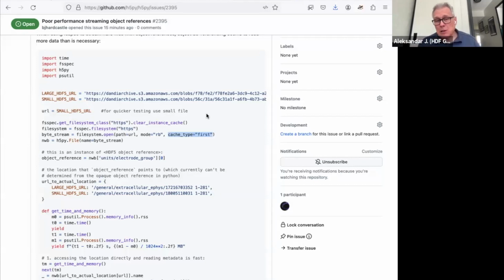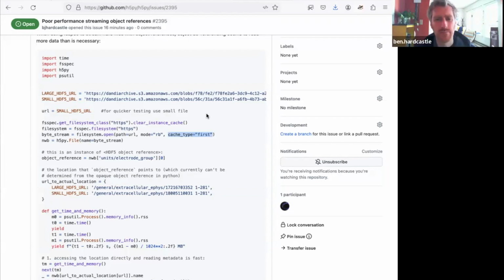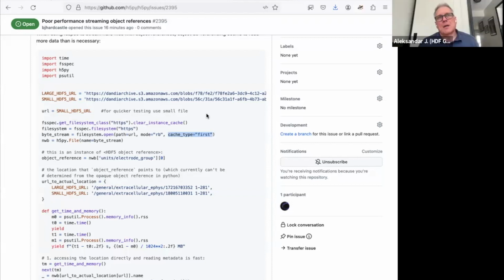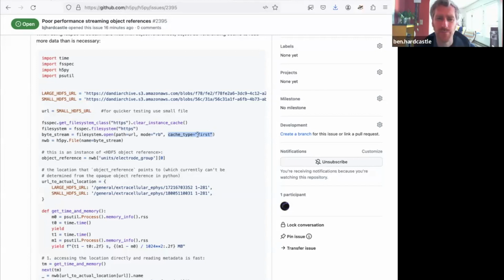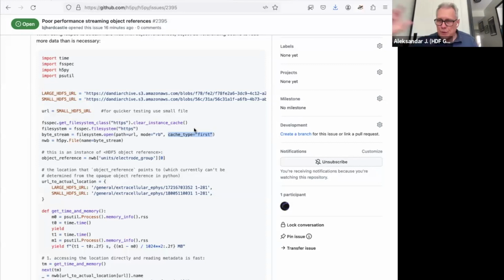So if you actually enabled logging in fsspec, my guess is you would see that even if the library said, I need 16 bytes or 289 bytes somewhere in the file, fsspec would read 5 MB from that location. That's extra work, and then those bytes come and no one needs them, because the type of caching that you selected is just the first block of bytes on read. In other words, from the beginning of the file, 5 MB, and that's it.